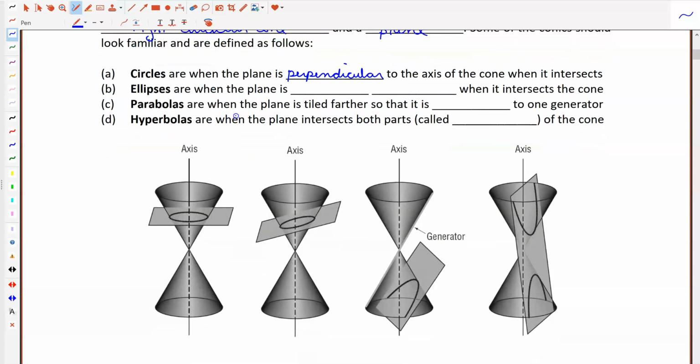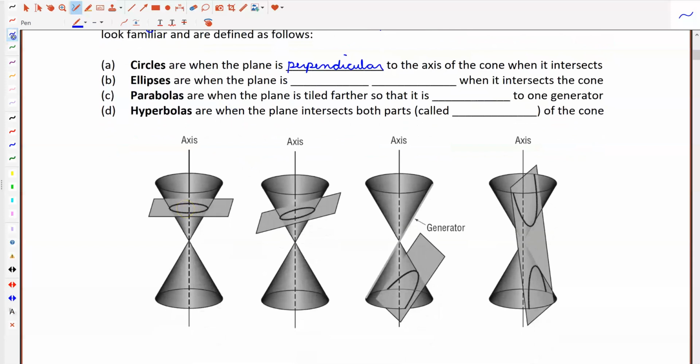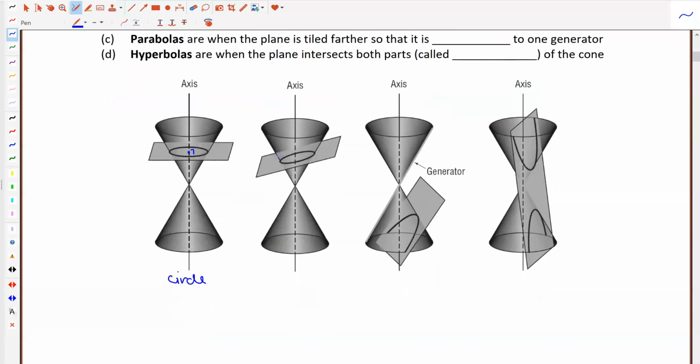So if we look at this first picture right here, here would be an example where the cross section will form a circle. Right, so this plane will intersect that cone at a right angle. Perhaps another way of thinking about what's going on there is that plane will be parallel to the base. Okay, so as a reminder, you can, for instance, think about this as the base, okay, which is going to be parallel to that upper base.